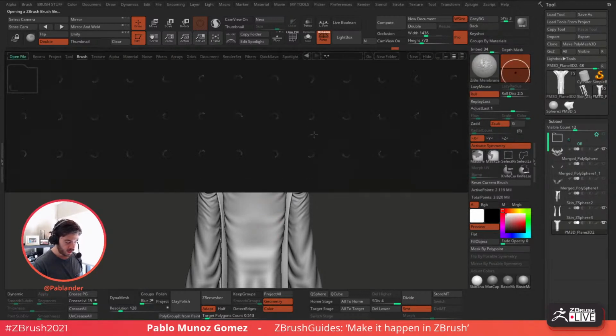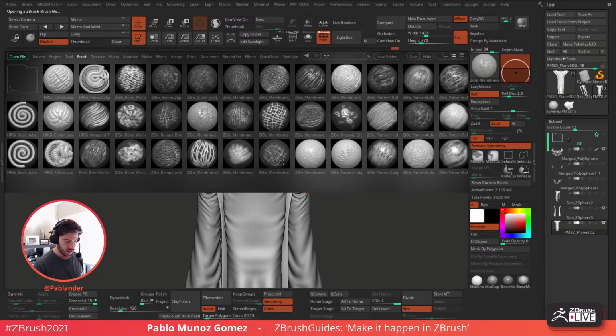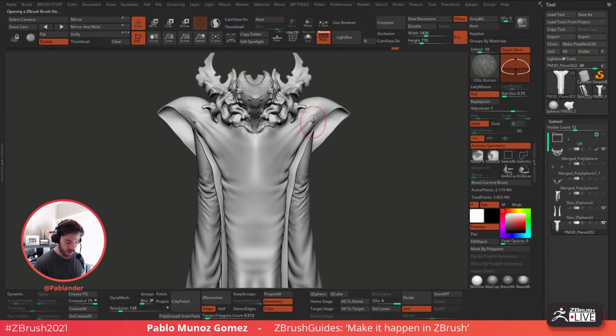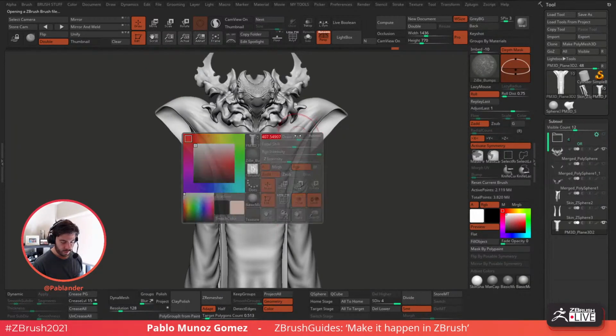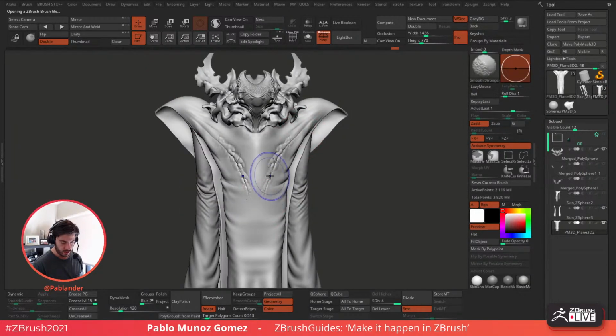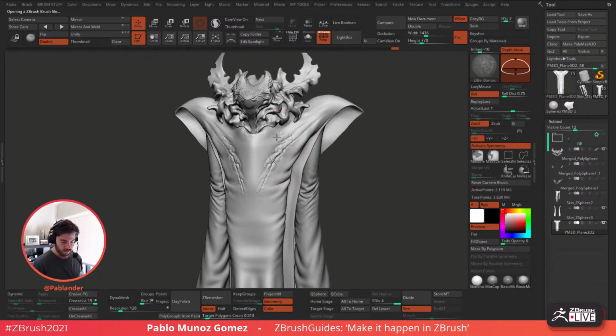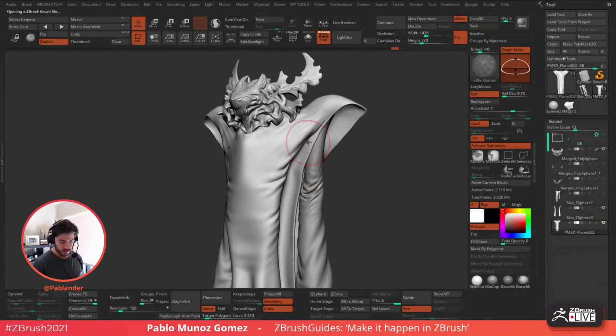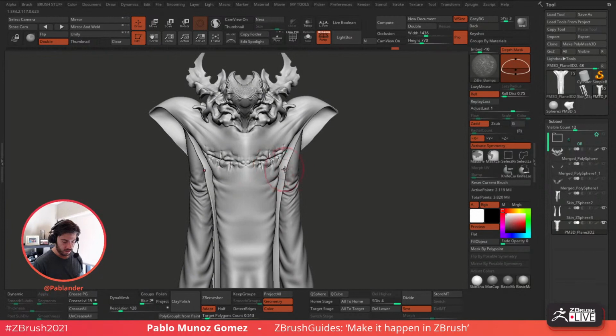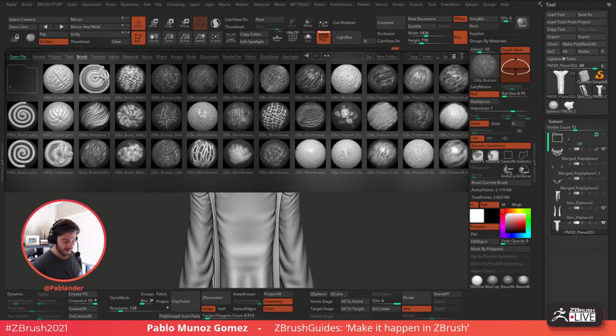I'm just trying to decide what type of texture I want to have in this guy. Just gonna use the bumps with a lash brush. No, I'm not sure. I want to keep things very clean here. That's the only issue.